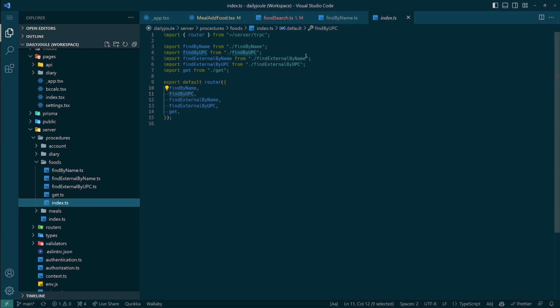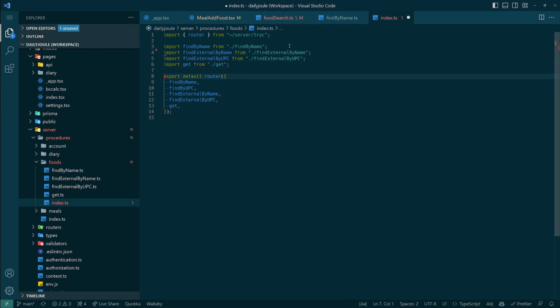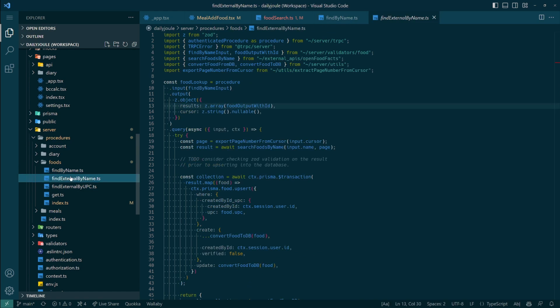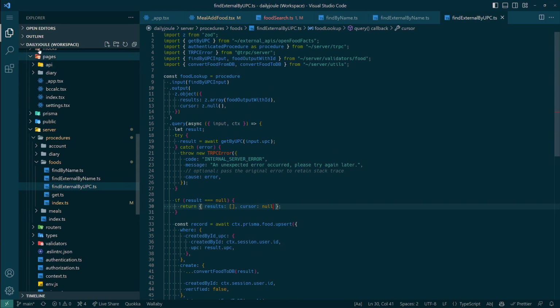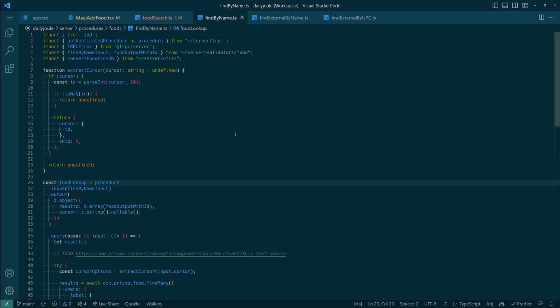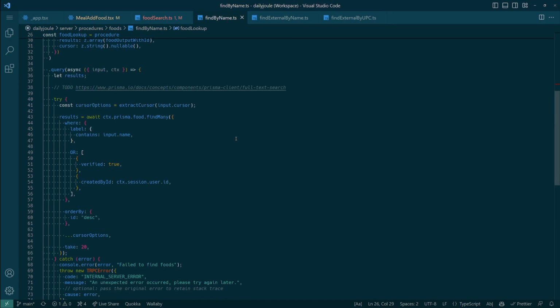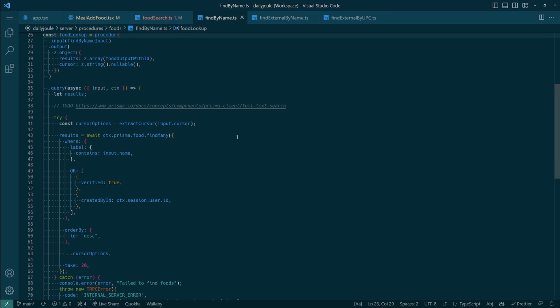We can always add it back, it'll be in the history. But if we're not using it, I'm not going to keep it around and have to try to update it. So these 3 things are the ones we actually use. Should look familiar from last time. So find by name.